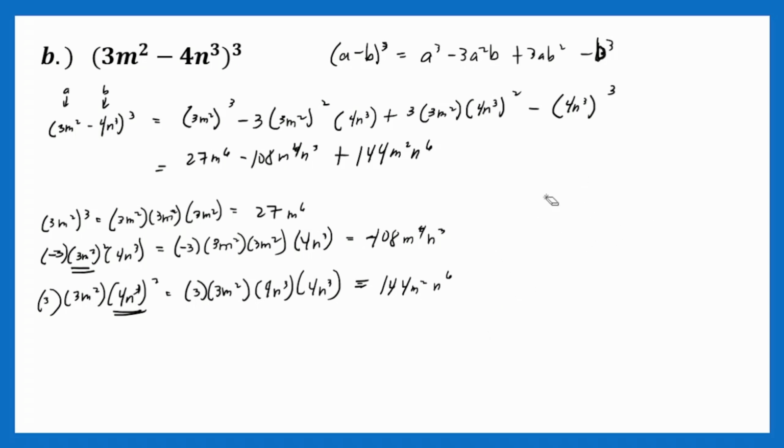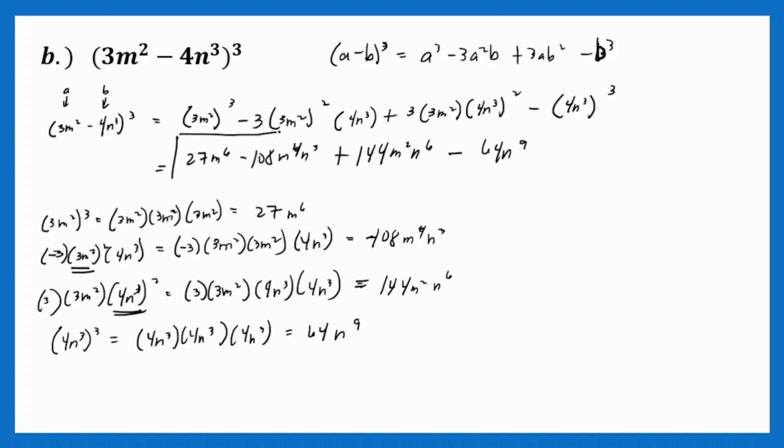So, hopefully, wala pa kayong mali dun sa first 3 terms. So, let's see naman dito sa last term. 4n cube tapos naka-cube pa. Ibig sabihin, tatlong 4n cube ang naka-multiply. Okay. 4 times 4 times 4, that is 64. Okay. N cube times n cube times n cube, that's n raised to 9. Paano nangyari? Plus mo lang yung tatlong 3. Alright. So, that's the answer. Minus 64 n raised to 9. And this is now the final answer for letter B.